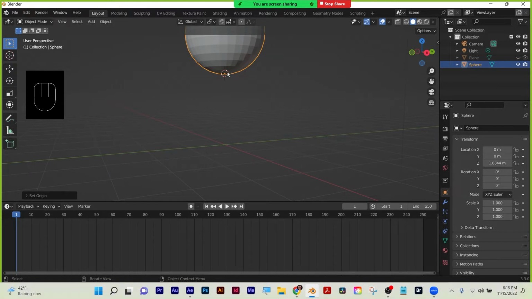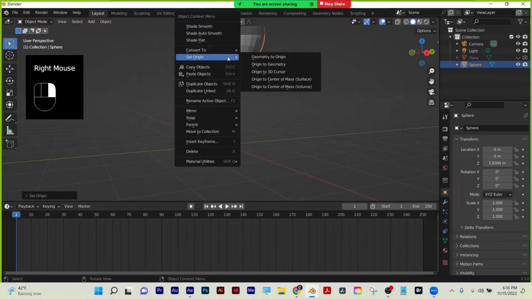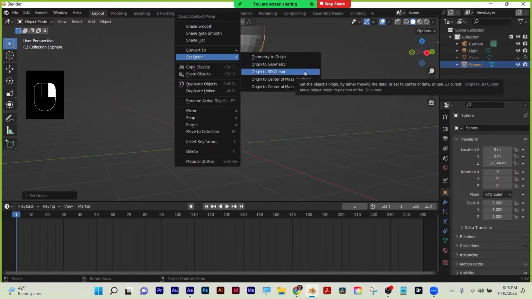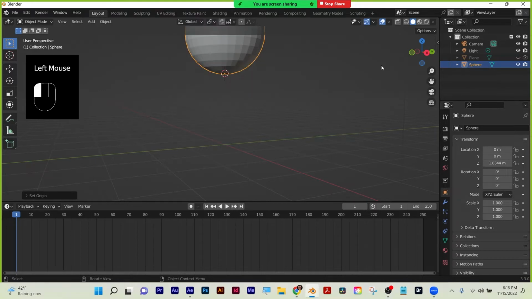So you got your 3D cursor, right? Right click, set origin, origin to 3D cursor. Now you got it? Okay, so let's pretend we had a cone and we wanted the top of the cone to be the swinging point of rotation. You would choose that top vertex, Shift S, cursor to selection, and then it would be up at the top. And then you'd go back to object mode, right click, set origin, origin to 3D cursor, and then you'd rotate from that vertex. So you could do it from a vertex or an edge or a face. It's just whatever you have selected. Everyone have that? Few more clicks than in After Effects, but I want you all to understand.